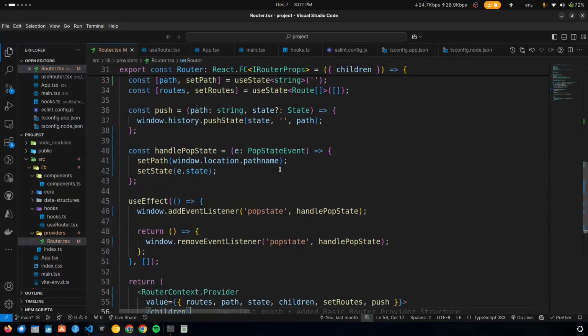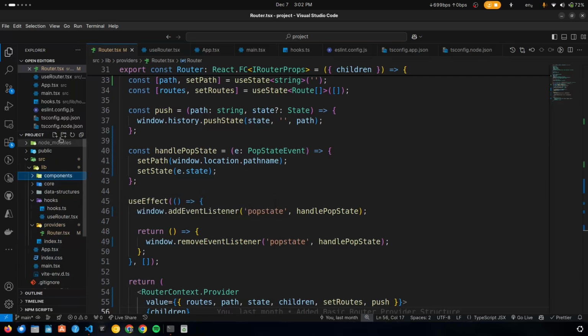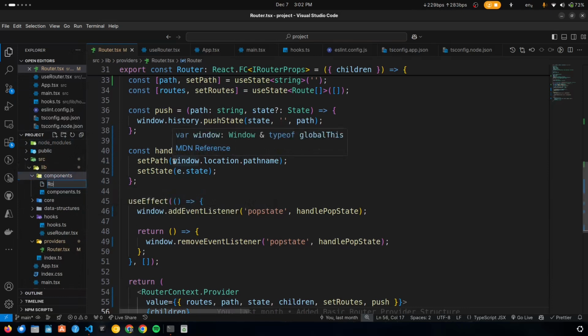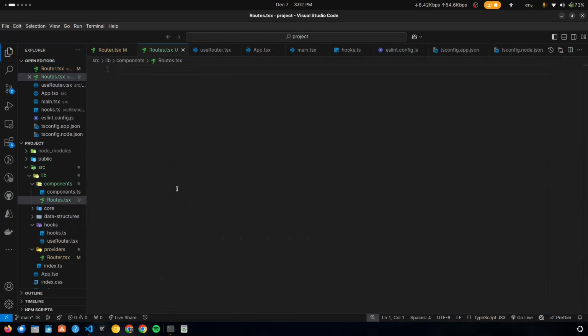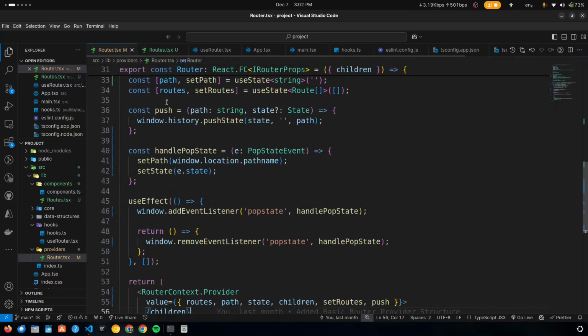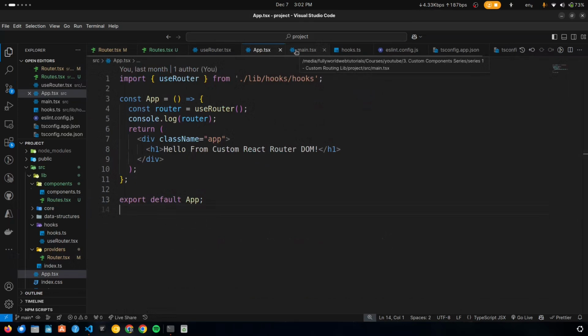We are not just completing it. First of all, we are understanding this one, and we are moving step by step, and this is not the final product yet. So let's go to the components, and inside the components we are going to create a folder. That folder will be routes. This will be the same as Routes in React Router DOM version 6, and this router will act like a BrowserRouter, which we are already using. So please watch my previous video first.